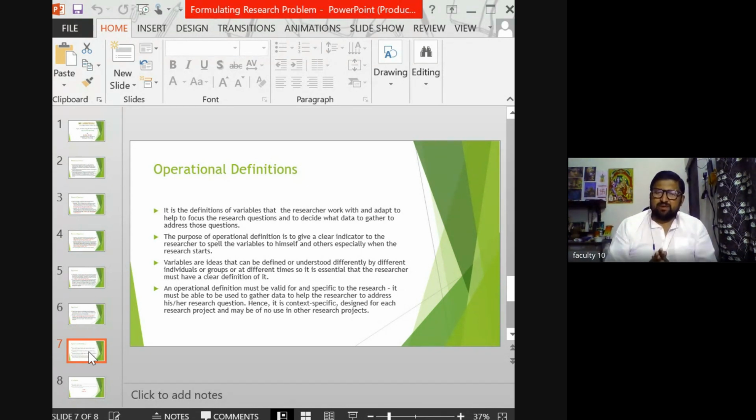So the operational definition, what you have defined for your variable, has a meaning to your research, not to the research of others. So that's why every researcher is asked, what do you mean by that? How have you understood it? I may not understand it in that way, but you have understood. Since you are the researcher, you must expose your understanding, then we will listen. Otherwise, if you are not able to define your variable, it means your research is misleading.